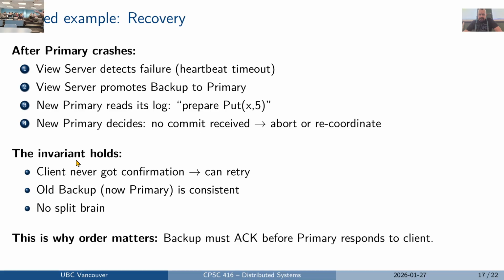Probably. I mean, I suppose you could randomize it, but the logical thing to do, and the simplest, is just to choose the first one you hear from. And so now that becomes view number 1. Well, that other proposal to change the view to view number 1 is rejected because view number 1 has already been created. So now we have a way of breaking that tie between 2 or more servers that each offer to become the primary. Once the primary has taken control, now we can serve clients.